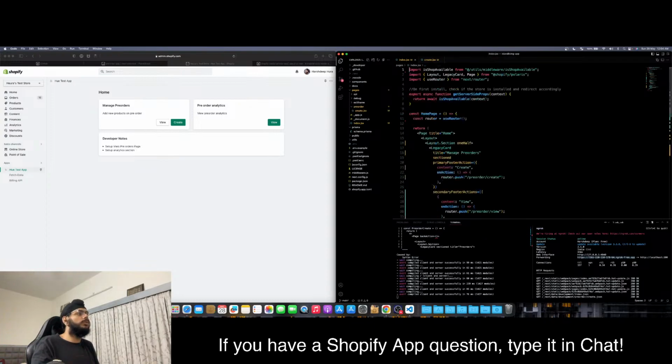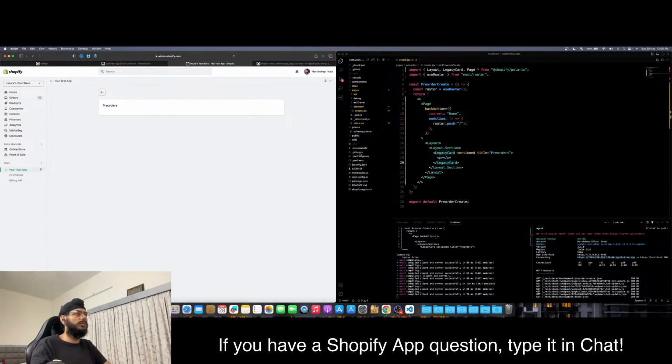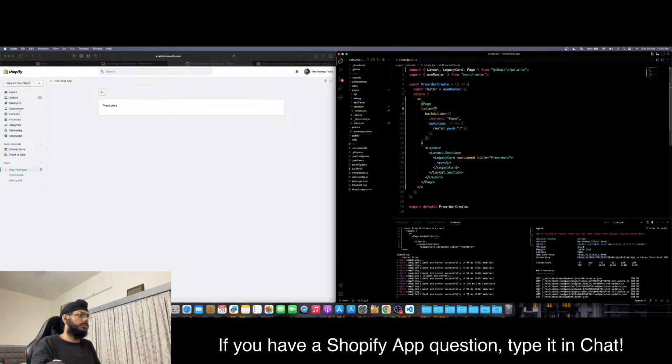So first what I want to do is create the shell of the entire thing. So that's just UI, no API calls. Then I want to move on to doing everything else. So manage pre-orders, create. We are here. Let the user know where they are.